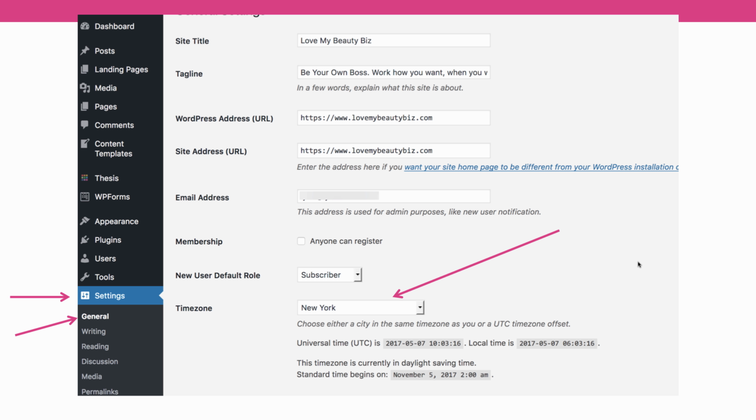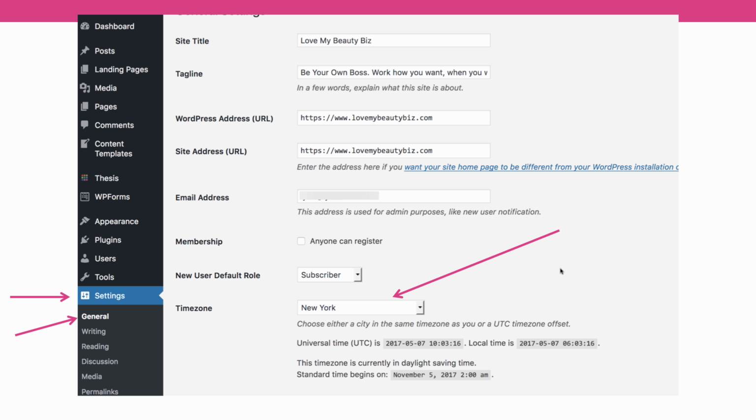Now you need to set your time zone. So go to settings on the left-hand side and general, and make sure you set your time zone to your local time so that when you schedule posts, they go live according to your time. I have mine set at New York, and I have my own reasons for that, but you can literally put this on whatever time zone you're on. You want it to be something that you can work with, because when you schedule a post to post at 11 o'clock, it needs to know, are you doing 11 o'clock New York time or 11 o'clock your time, or what time. So be sure to set that to what you want.